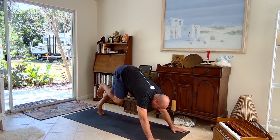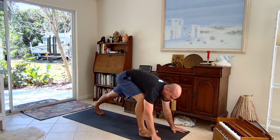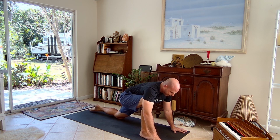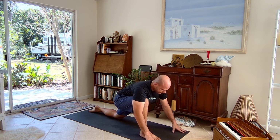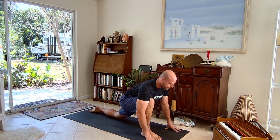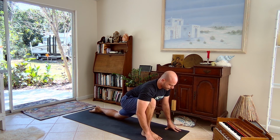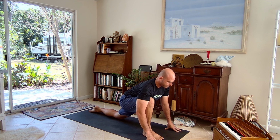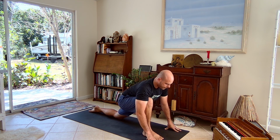And stepping your right foot forward into a low lunge. Right foot stepping by your right wrist. Left knee coming down onto your mat. Your hips drawing forward and down. You can stay with your hands on the ground and come up to blocks, maybe to your right knee. Wherever you end up, letting your hips continue to find that forward and down.